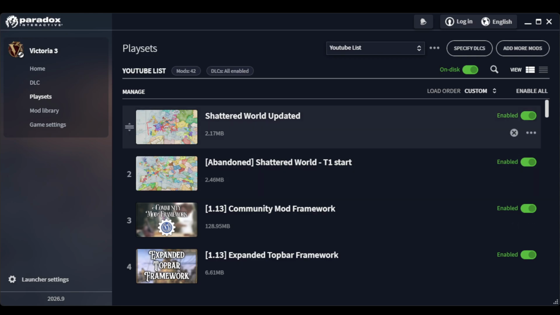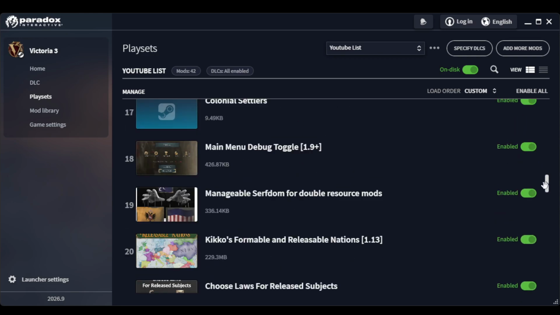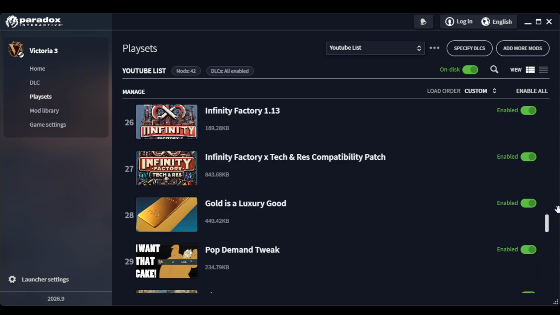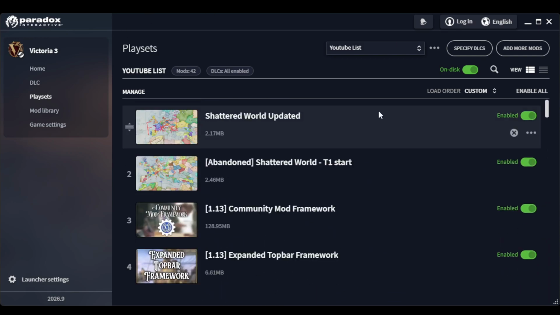And it's just going to be a really quick video where I go through all the mods that I have enabled. That way, if you want to play this way, you can, or if you want to follow along, or if you want to play your favorite nation, it's really easy to set up. It takes a couple minutes.